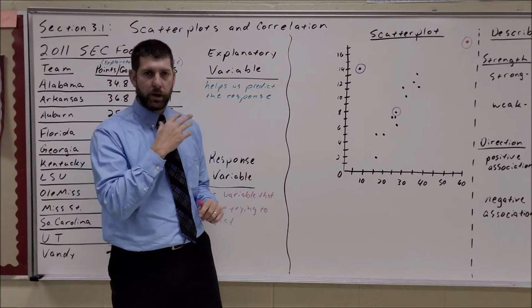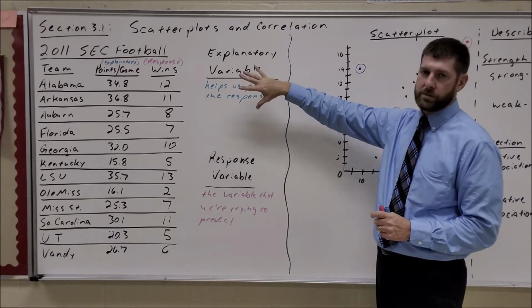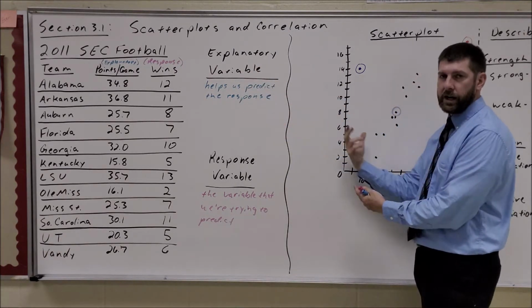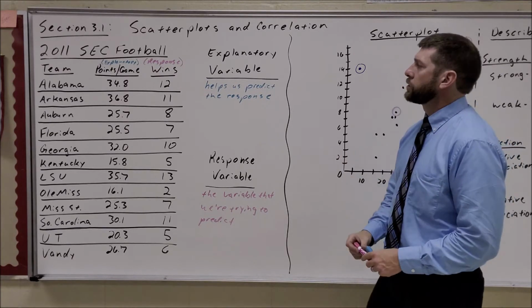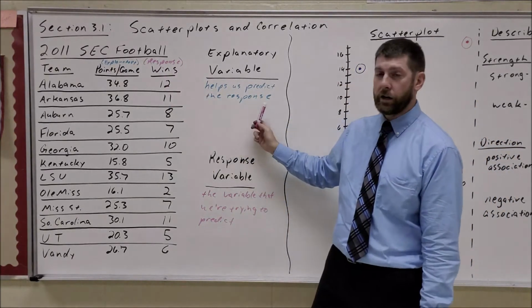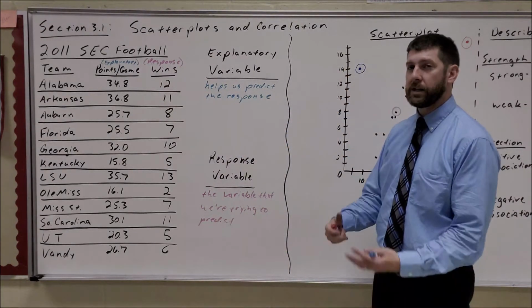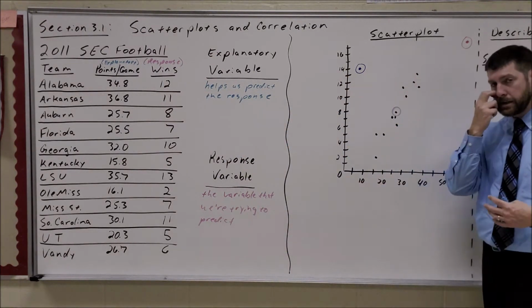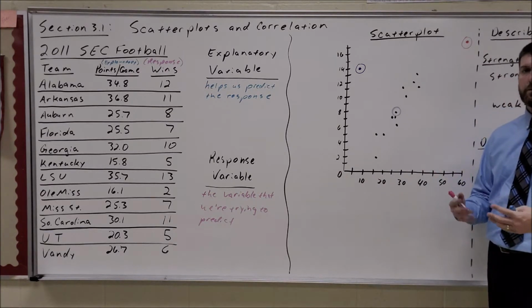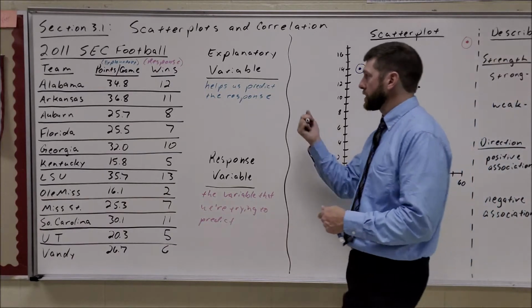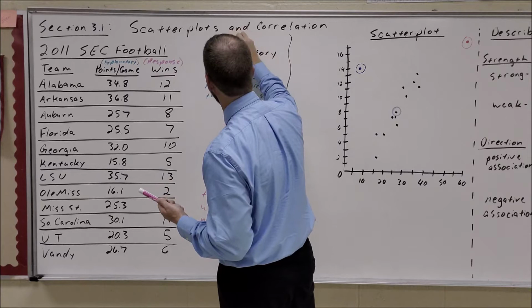Now, the scatter plot, you've worked with these before. It's just taking your explanatory and response variables and then assigning them either the x-axis or y-axis. So in this case, the independent variable, the points per game, the explanatory variable, would that be the x-axis or the y-axis? Well, as you remember from your algebra courses, if it's independent, we want to put that on the x. So our explanatory variable is going to be our x values.